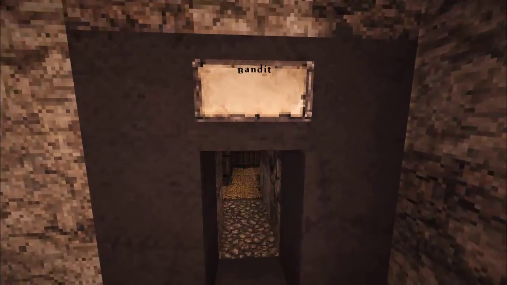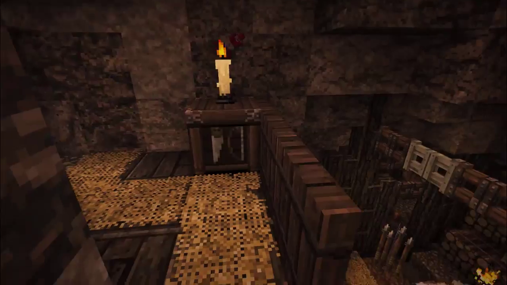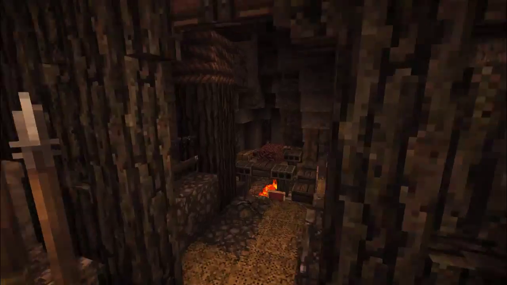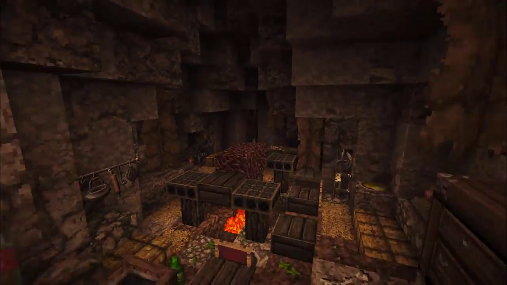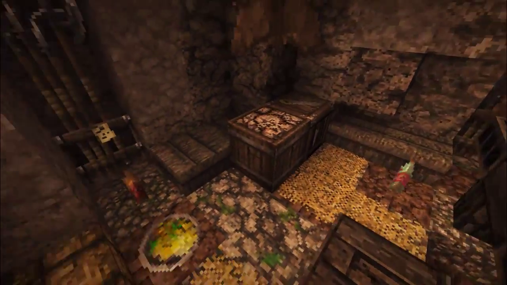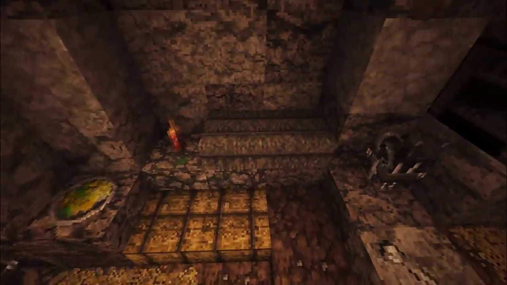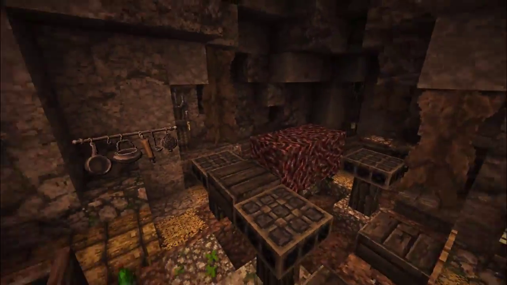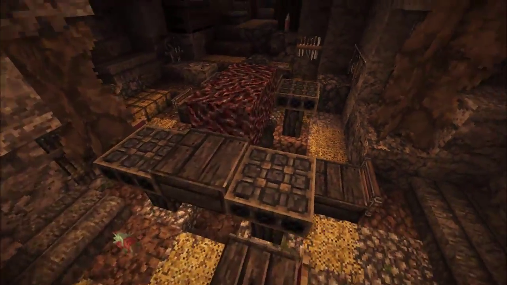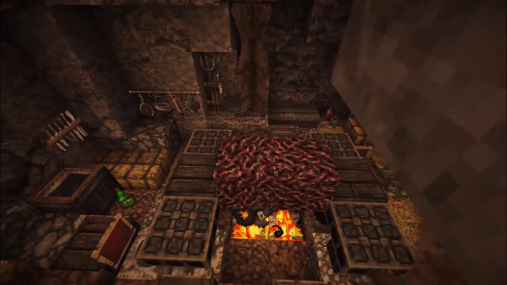Alright, now this is my Bandit Cave. You could use this as a pirate cave, even a military camp or rebel cave, anything you want. Basically you just have an area where all the bandits or soldiers or whatever can sleep. You've got all these beds, the gray beds, the normal hay beds, and they're all just around doing their thing. You've got a fire in the middle, roasting a pig or something. That would be cool, like a roast pig.